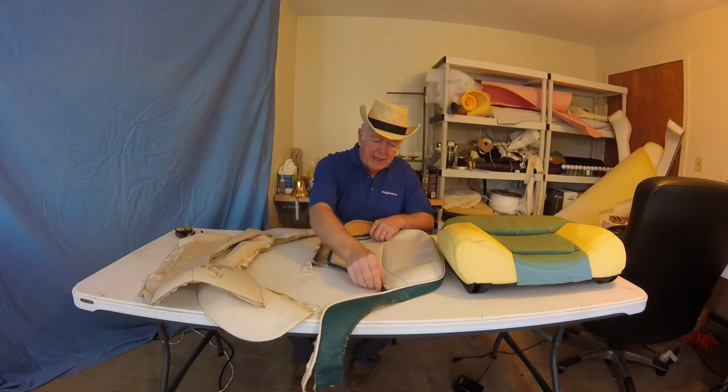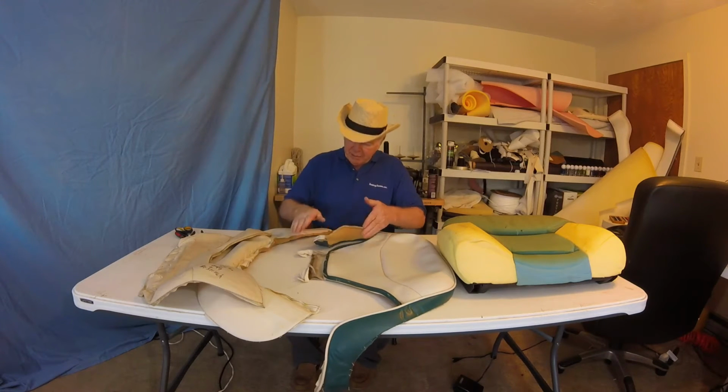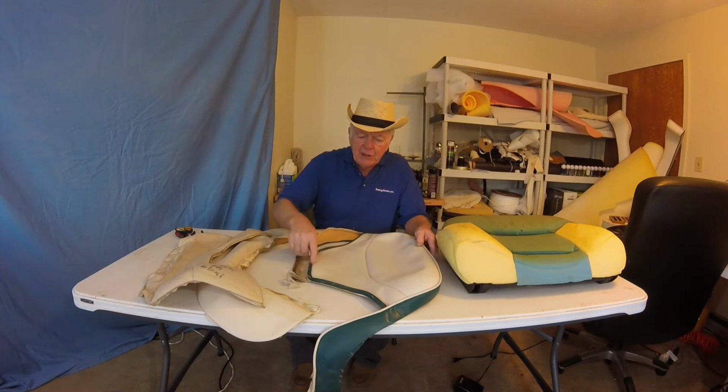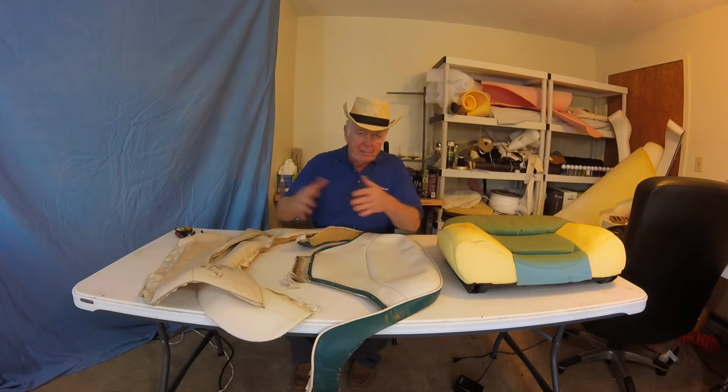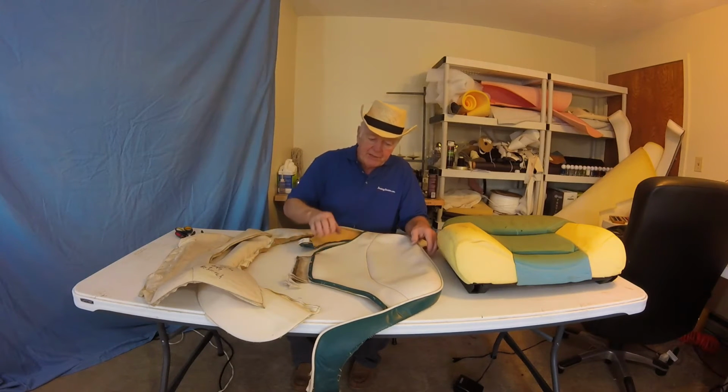Depending on how they sewed it, whether they sewed it separately or with the other plate, this can come off. So you want to check this, and I would highly recommend you re-sew this before you try to put it all back together again, so you can assure that the piping is going in the right spot.